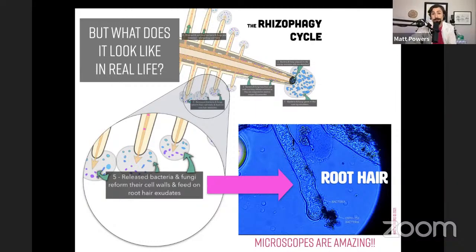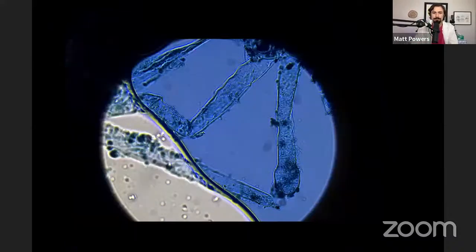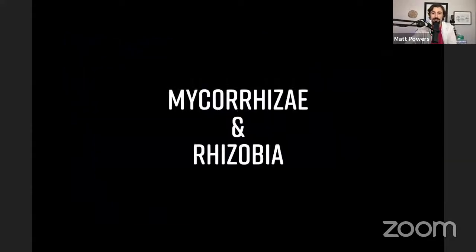And we're going to get more into it right now because it keeps going. So here's the actual picture from the actual slide. This is with methylene blue, baby. Don't worry, this is not the same methylene blue that I'm using on the slide, but it is methylene blue. There you go. The mysteries continue. And you can just see it. These microbes are being released from the root hairs after they've passed through in rhizophagy.